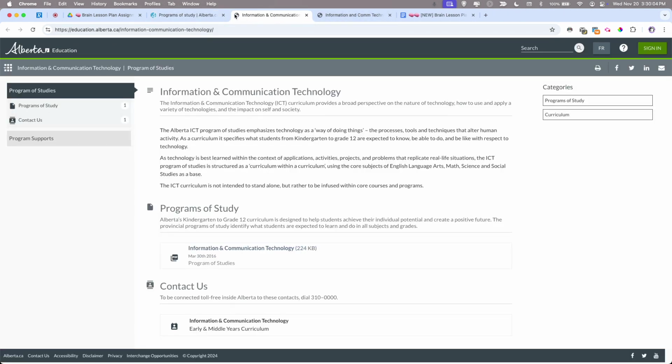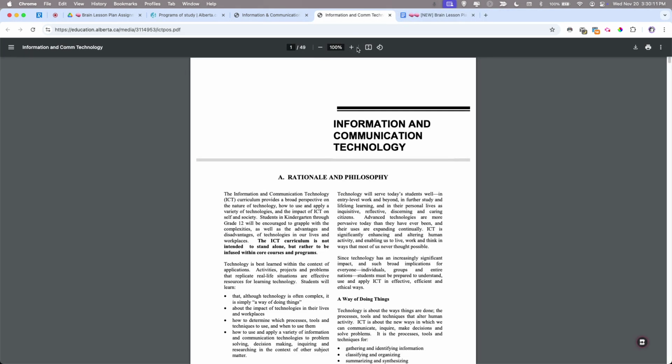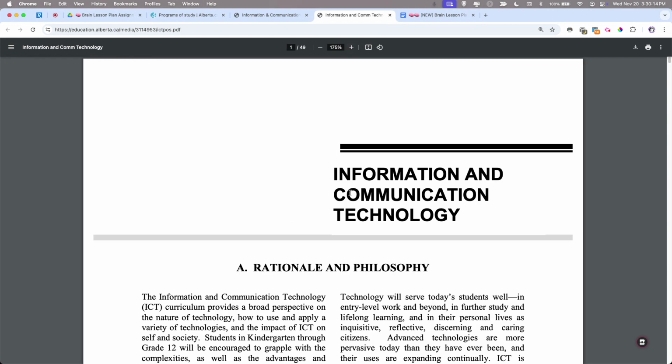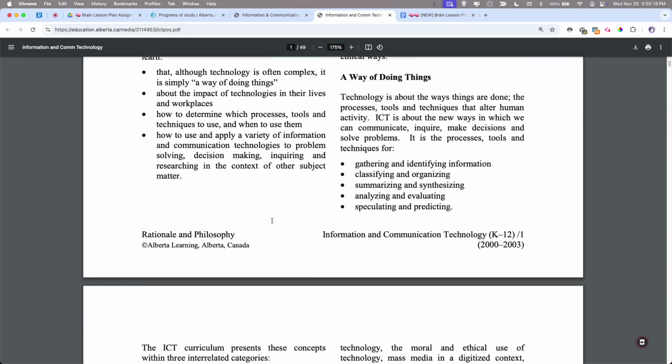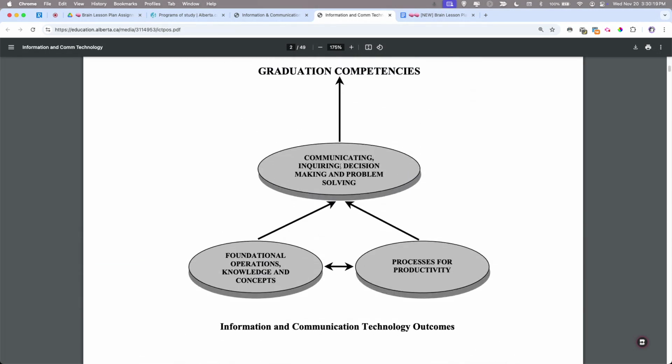So while we're here, we might also click on that. When we click on that, it gets us to this page, which only leads us to wanting to go to this page. And within this page, I'll make it a little bit bigger, there's a few things of note. One thing you need to know is that there are three strands, or three pillars, or whatever you want to call it. I don't refer to them in the long form. I usually refer to them as communicating, foundations, and productivity. Just as long as you know that there are three strands and their short names, you'll be good.